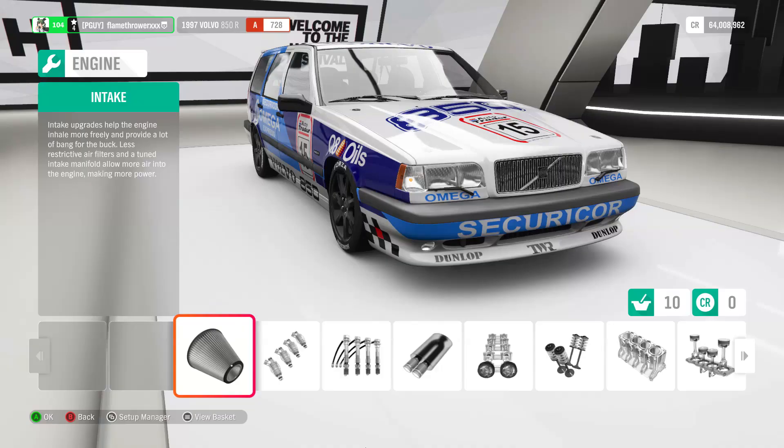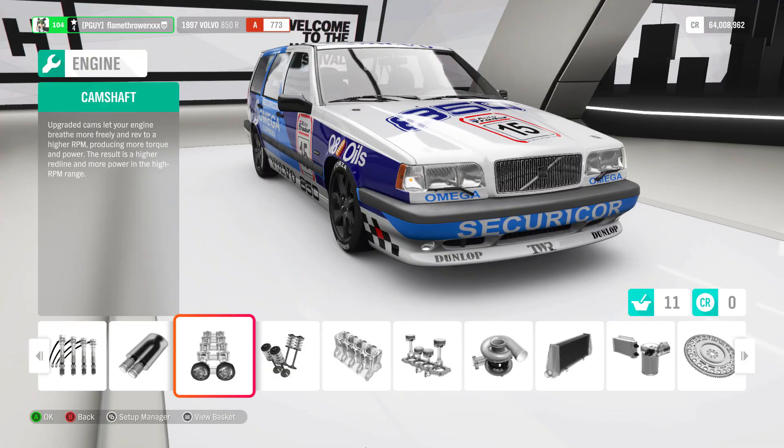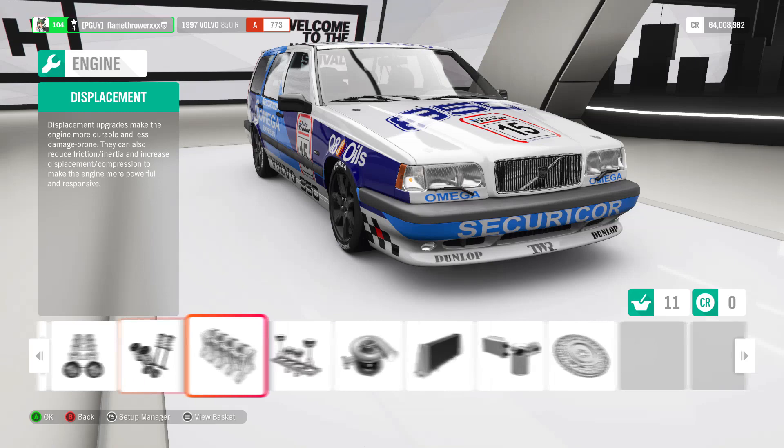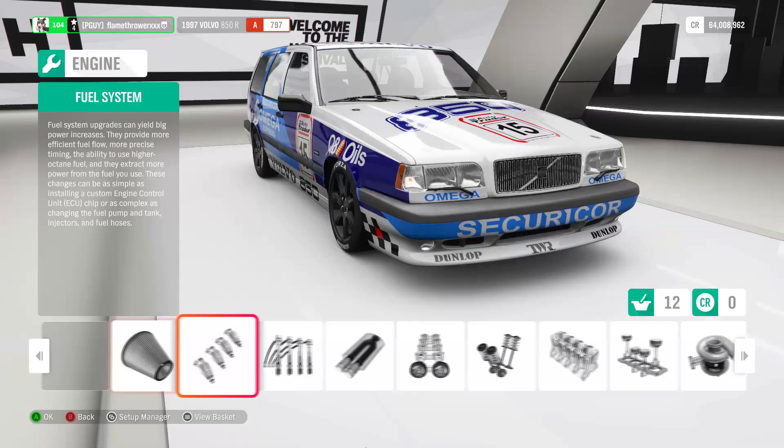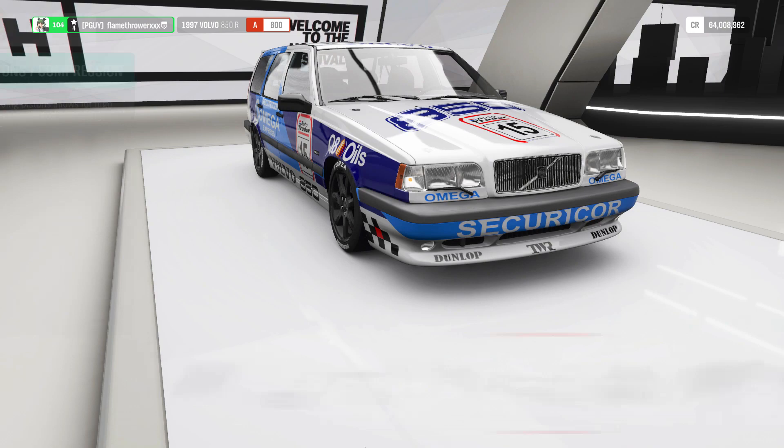Now for the engine parts, obviously you're going to want race camshafts — not only because it's the most important engine upgrade, but also because you want to hear that beautiful 5-cylinder engine rev higher. Next up, get a sport turbo. This should leave you at 797 PI, which should be more than enough to get whatever shitty ricer rims you want on your car. But if you want to instead keep the stock rims to make it look like a true sleeper, then go back to the engine and get street pistons, followed by a sport flywheel. We cannot get a street driveline, meaning that we're done here.